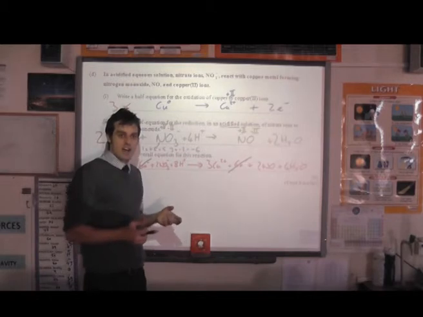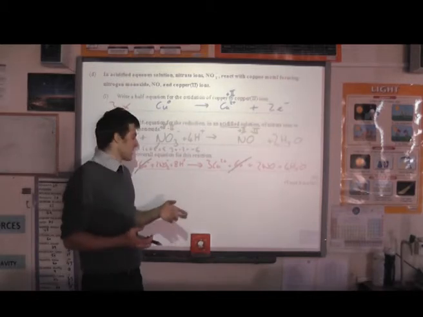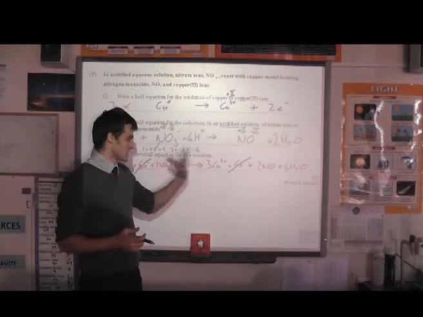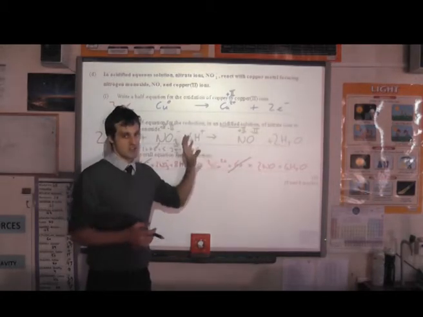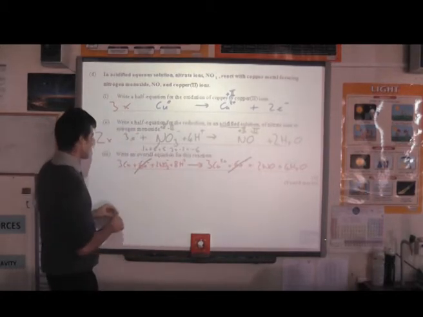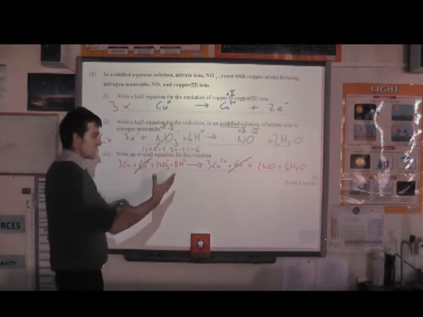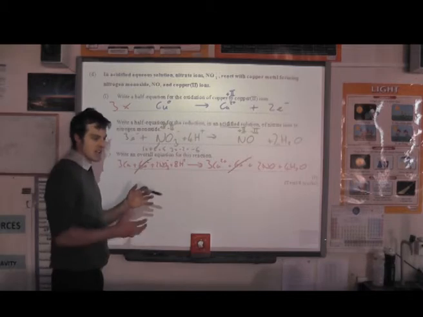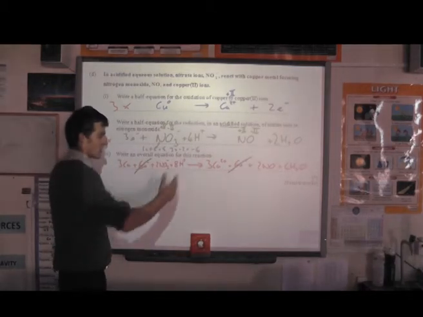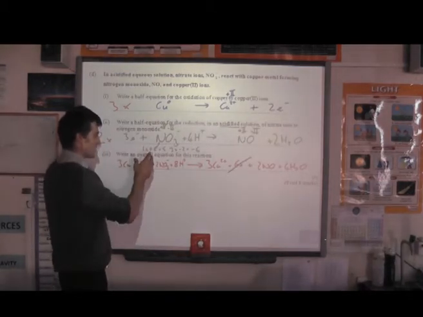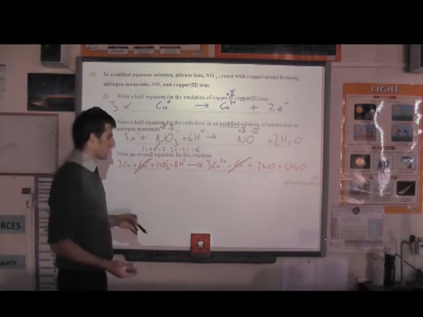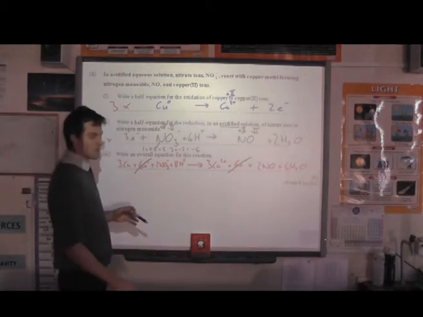One way to check that I'm along the right lines is my charge balance. 3 times 2 plus is 6 plus, nothing else is charged on the right hand side. On the left hand side we have 2 times 1 minus is 2 minus, and 8 times 1 plus is 8 plus, 8 minus 2 is 6 plus, so that balances. So 6 plus, everything's looking balanced, all the atoms are balanced, so we're happy that's done.